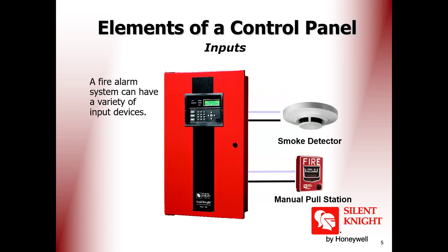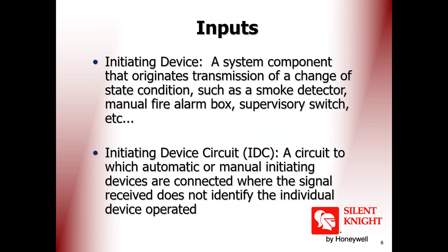As you know, inputs are smoke detectors, manual pull stations, and input modules. What is an initiating device? Initiating devices are smoke detectors, pull stations, input monitor modules. Some systems call the circuit IDC, initiating device circuit. This is like the zone card or loop card. Some brands write IDC on it. This is the meaning of initiating device.